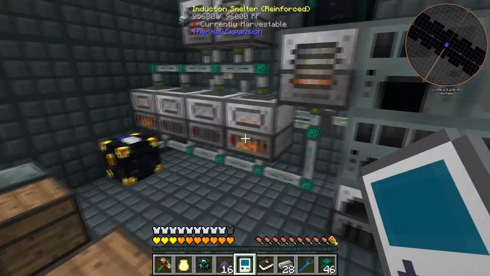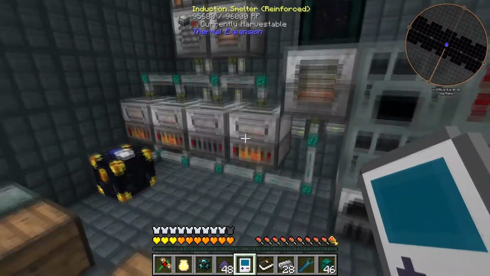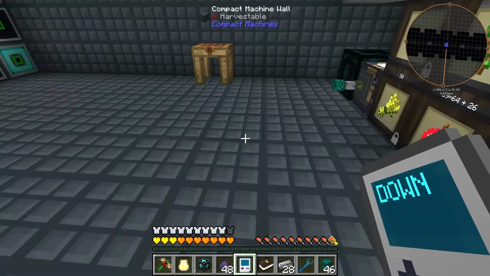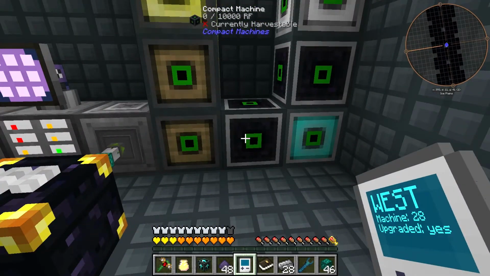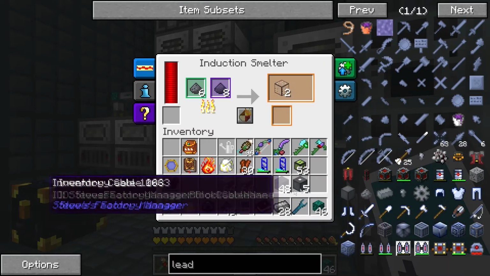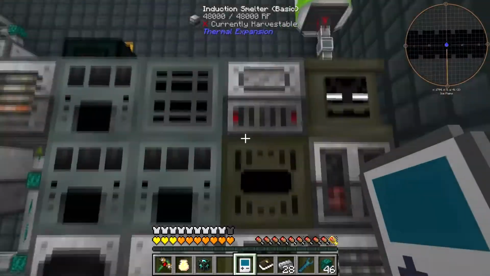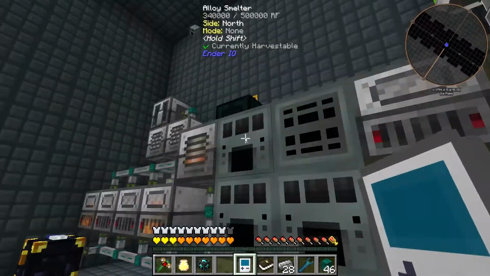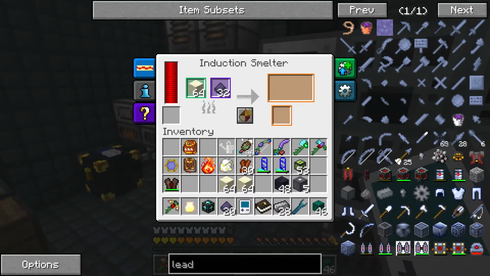Get through our pulverized lead there. Probably use this for, oops. That's what happens when I click with that button. I should have grabbed some lead while I was there. Oops. Just saying no. What I'll do is I'll put that in there.